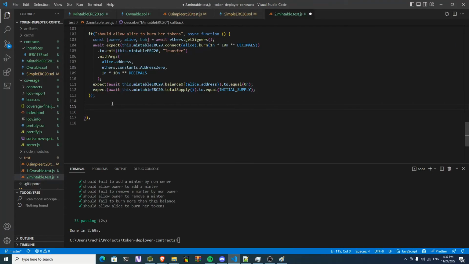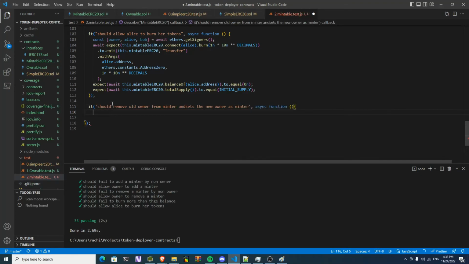So this is better design. And here I'm going to say it should remove old owner from minters and set the new owner as minter, right?